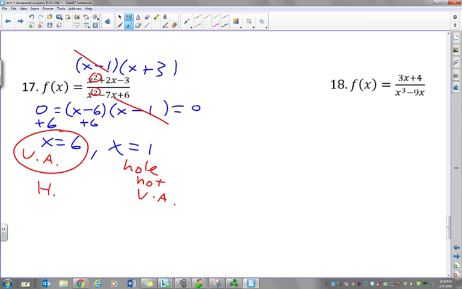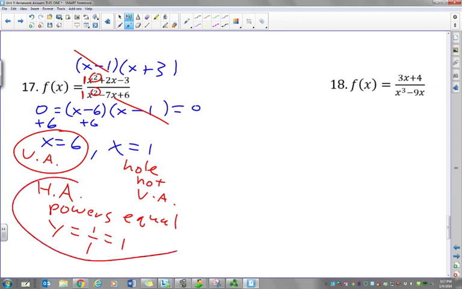Okay, let's see here. So also don't forget the horizontal asymptote is the other one that you need. Since the powers are equal to each other, they're both 2, right? So powers equal means you're just going to use the numbers in front. So just the x squared, just the 1 and the 1. So y is equal to 1 over 1, which just equals 1. And so that's our horizontal asymptote, just y equals 1.